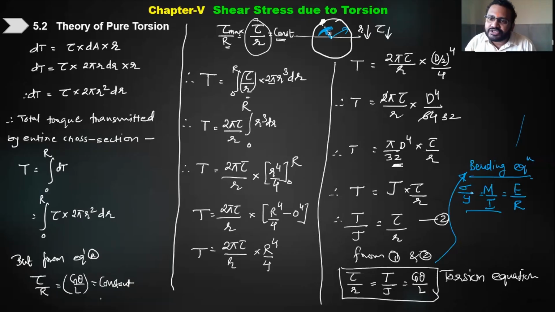In a similar way, if you want the maximum shear stress, you take the maximum value of R, which is the radius of the shaft. If you want the shear stress in the inner layers, then across the whole shaft the shear stress at the outer surface will be maximum. As I go inside, the shear stress decreases. At the center the shear stress will be zero. When I apply a torque, the maximum shear stress will be at the outermost layer, which twists the most. Have you understood the variation of shear stress due to torsion?